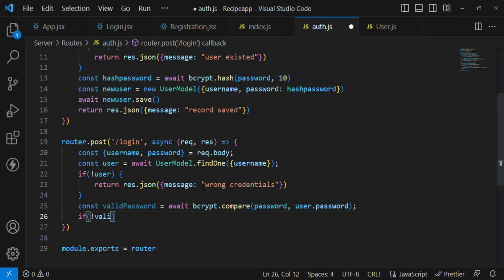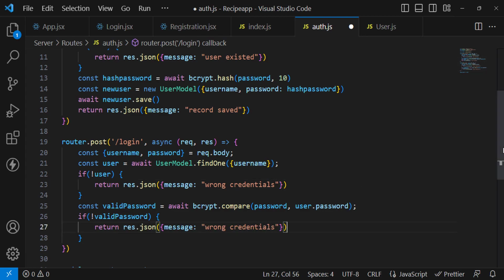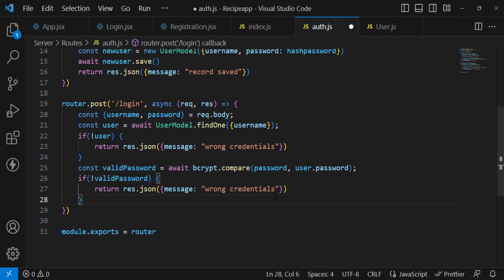If not valid password, if the password was not correct, then again we will just send this message. Else we will just generate a token.